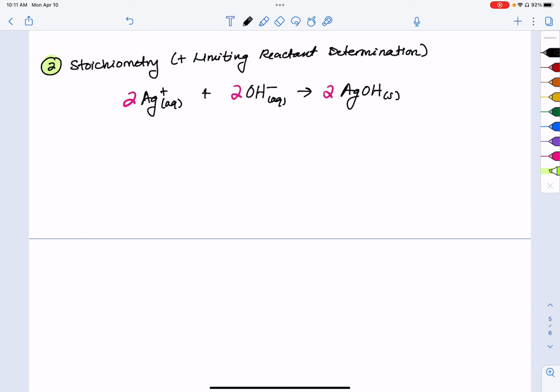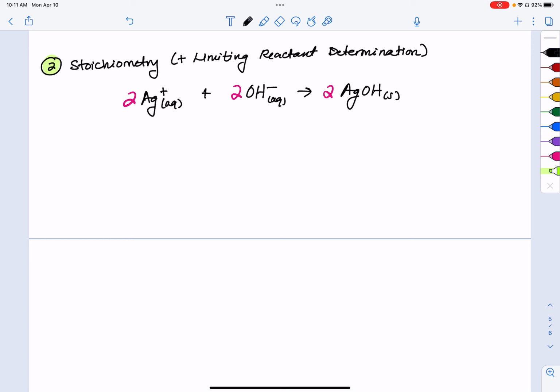All right, this is the second half of topic number 3 for today's lecture, which is Monday, April 10th, where we're discussing applications and looking at examples of stoichiometry for reactions that occur in solution, or aqueous reactions. Here we are looking at the precipitation reaction that occurs when we mix silver nitrate and strontium hydroxide.